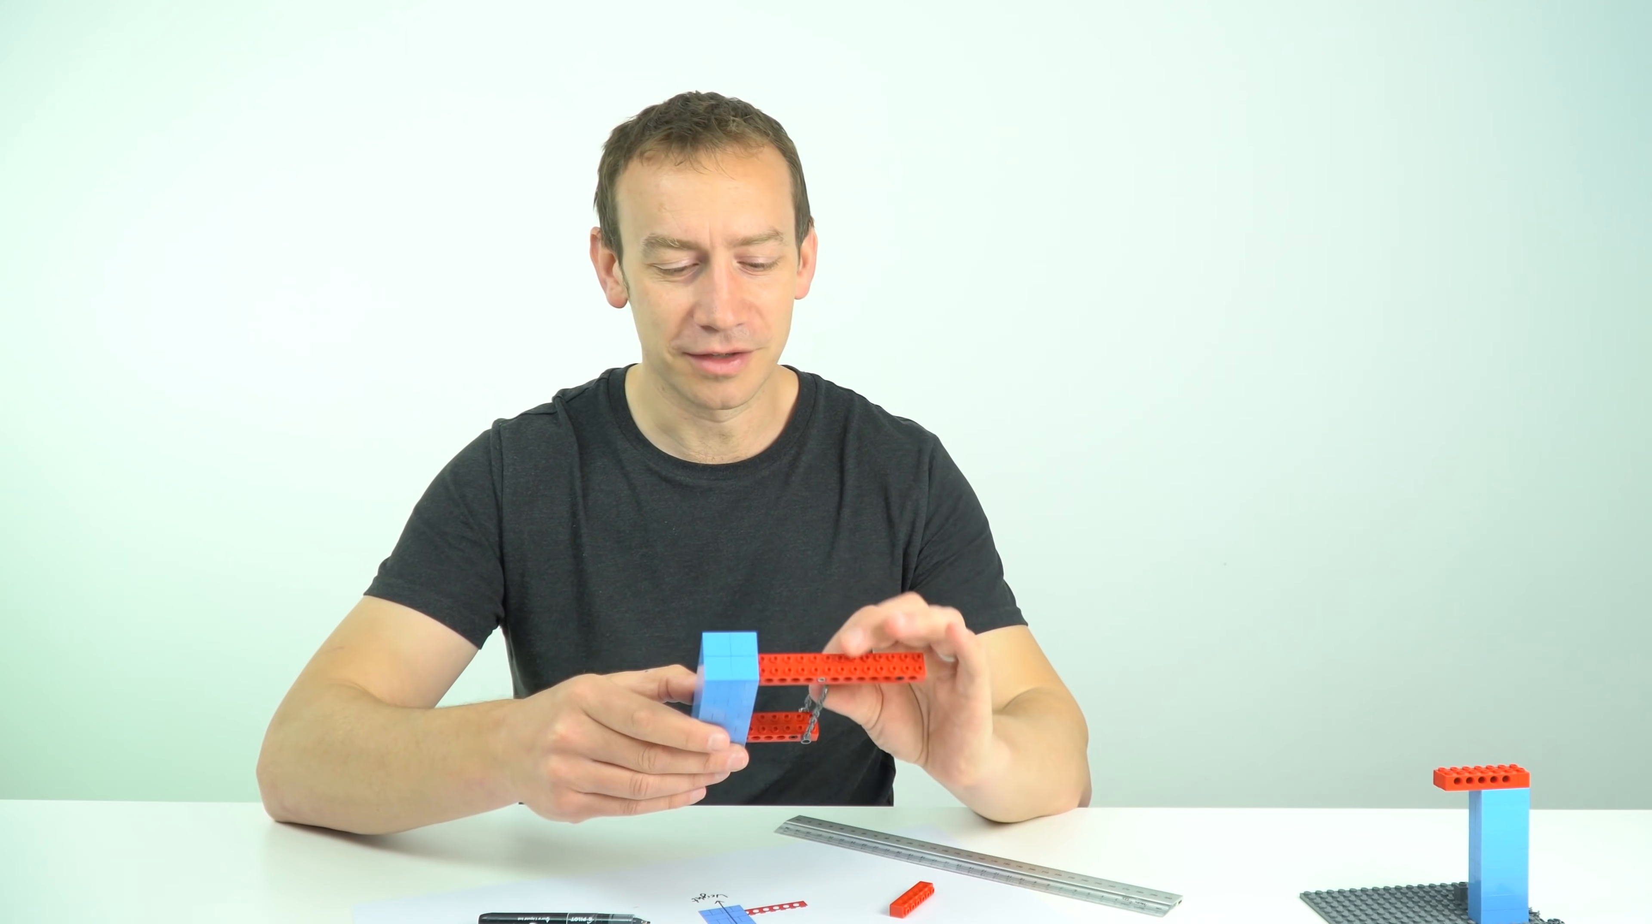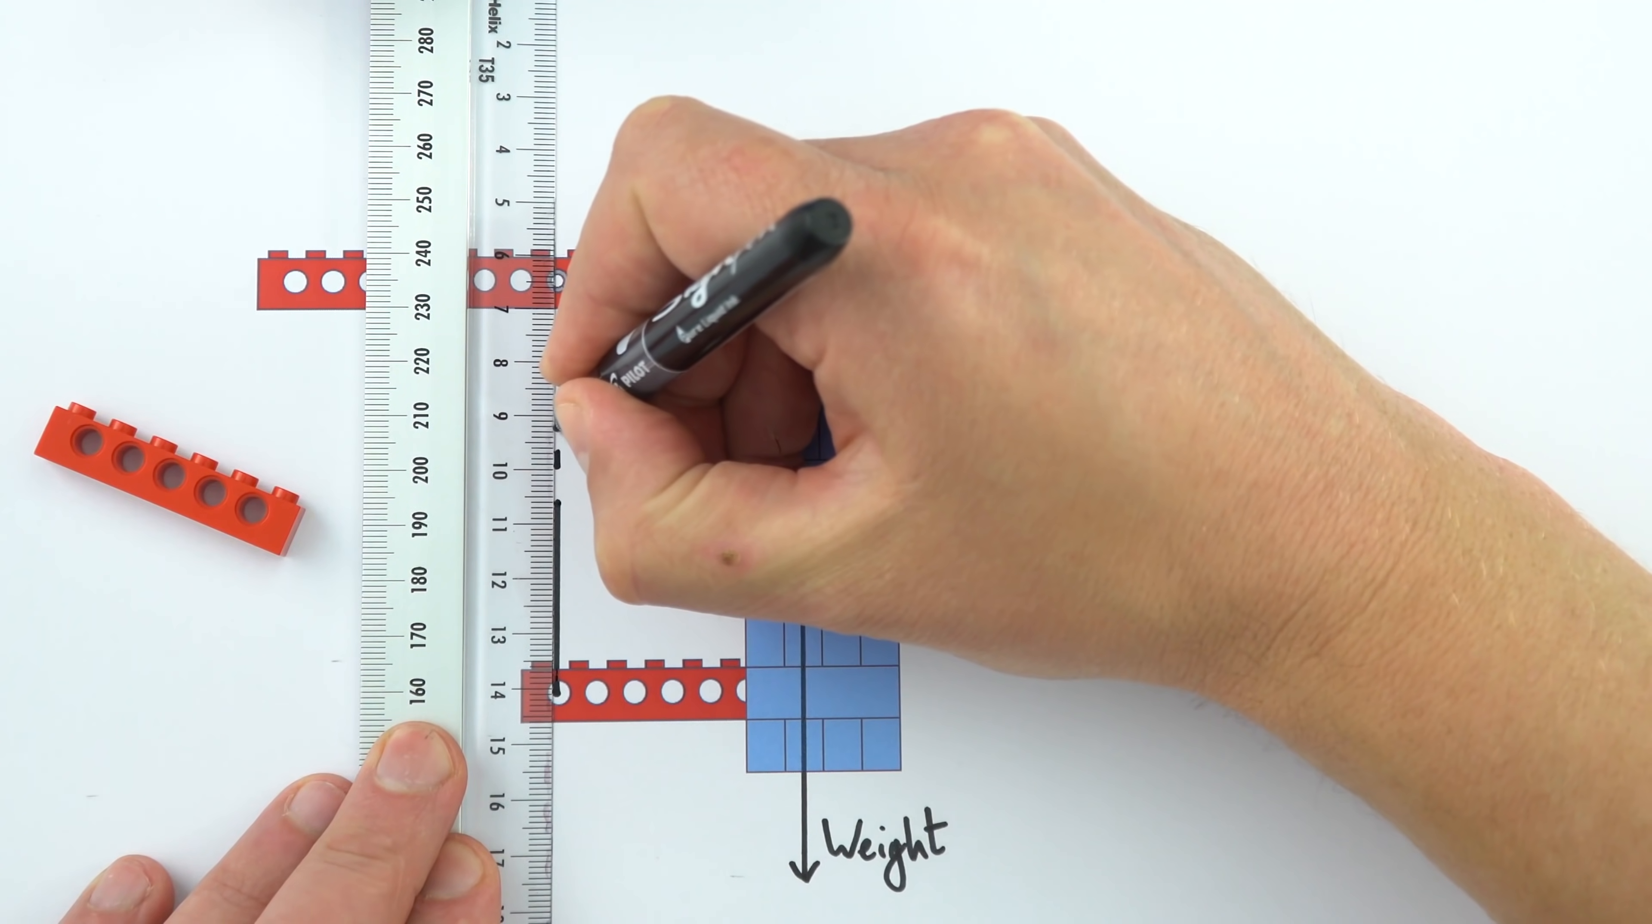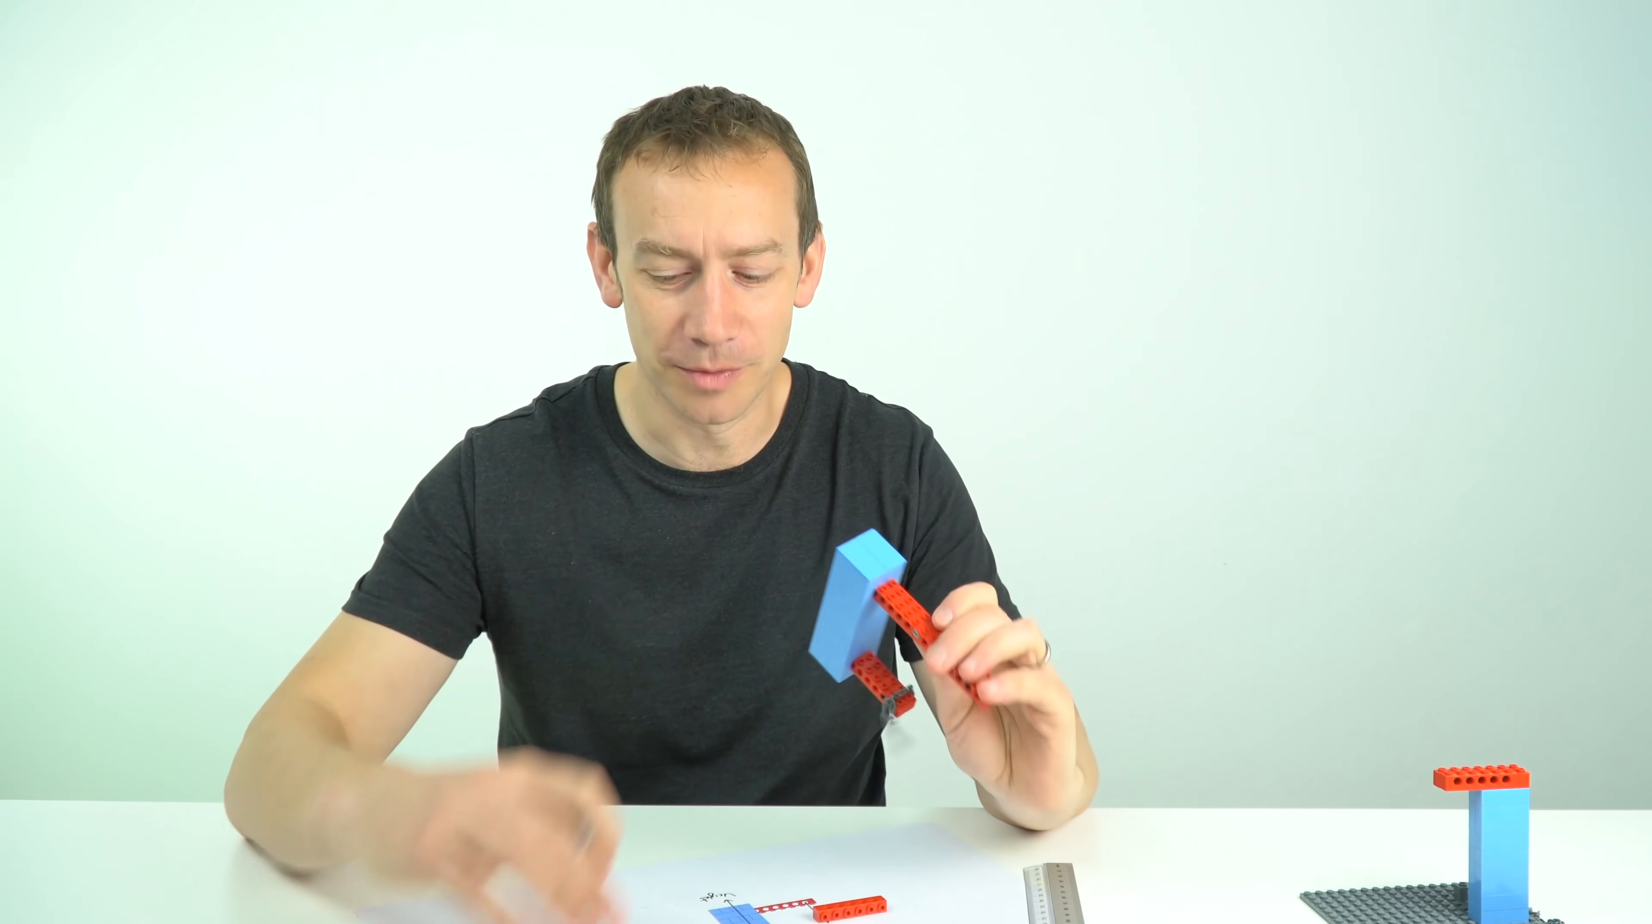Now the other thing about this is that it's being hung from the chain in this case, and this is then going to be acting as the pivot point. So let me again just draw that on the diagram below. And I've just drawn the line up vertically and it goes through this grey part here at the top of the structure, and that shows the point at which we're going to be taking moments.